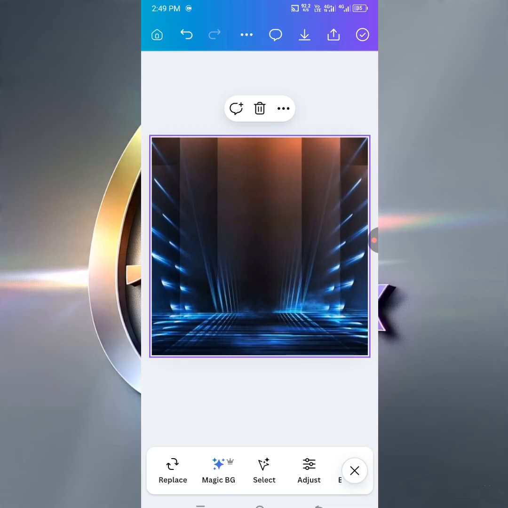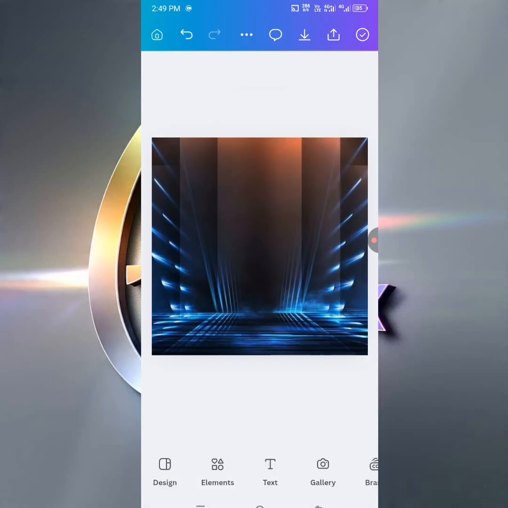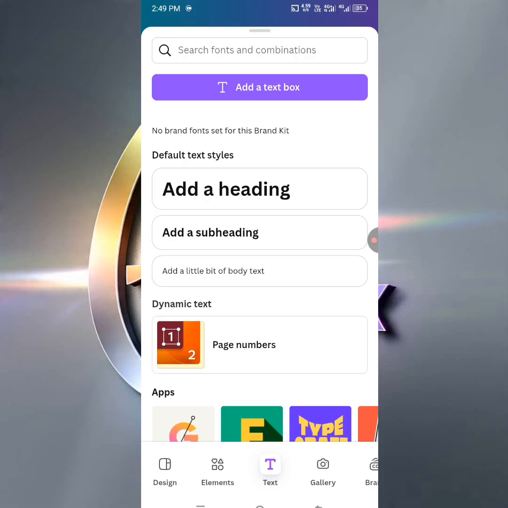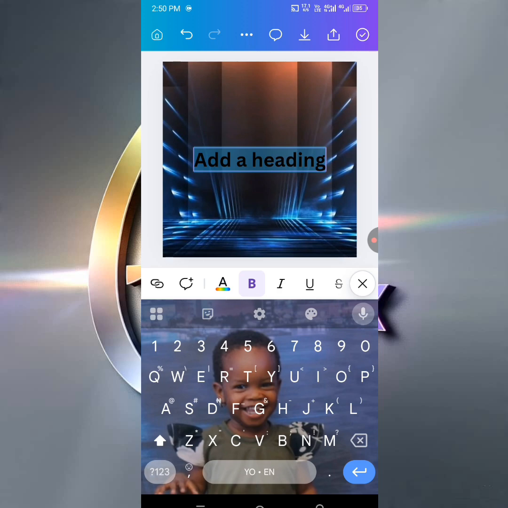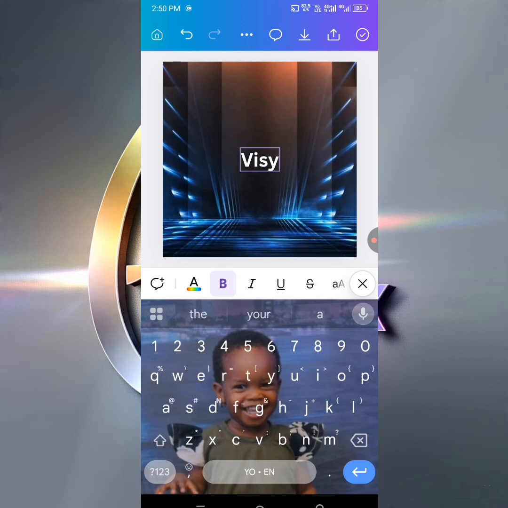So now, what next? We have to be fast because of the time. Now we go for text. Add headings. The heading is Visualize.